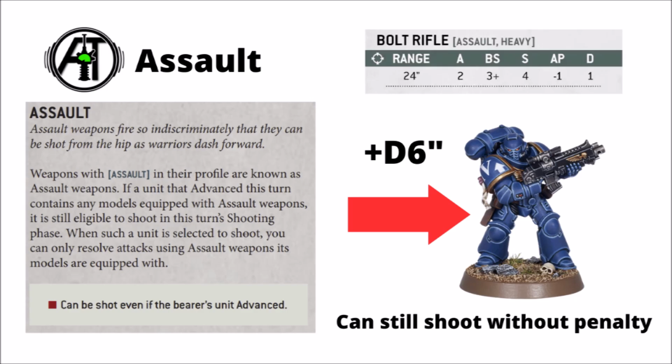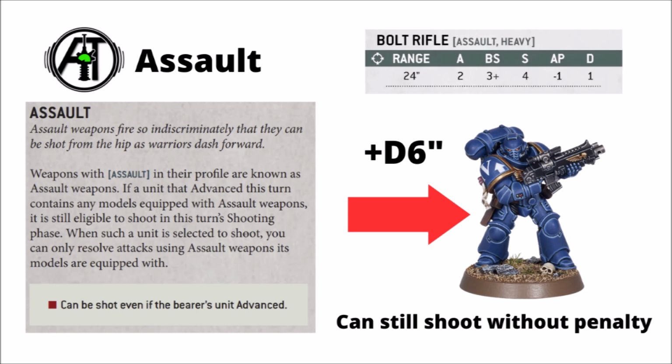Generally it does make the units that have it a lot more mobile. Provided they don't want to charge, it basically means that you can just have a free extra d6-inch movement every single time you move around, though sometimes there might be other incentives not to do so, like this bolt rifle also having heavy, so you also get a benefit if you stay still as well.